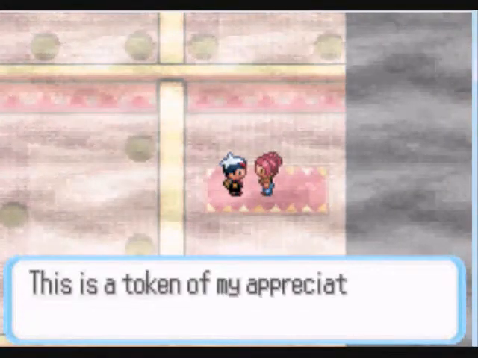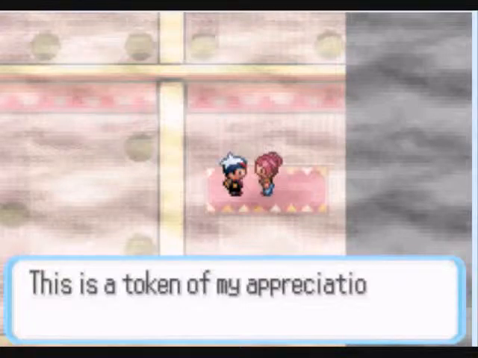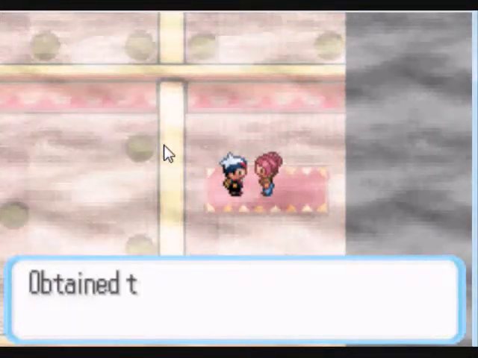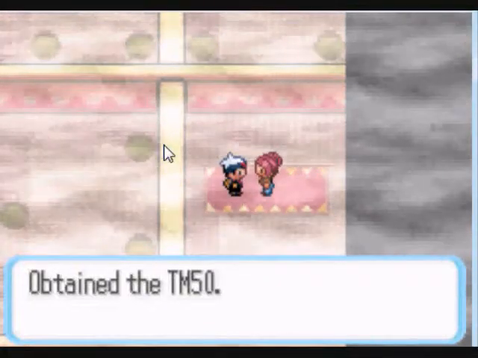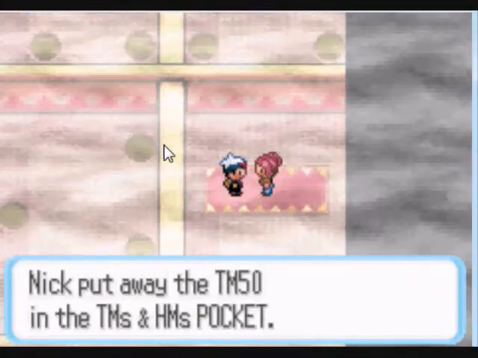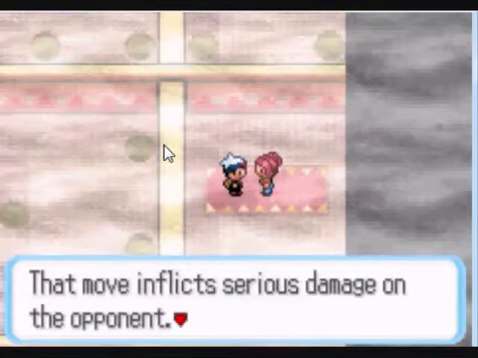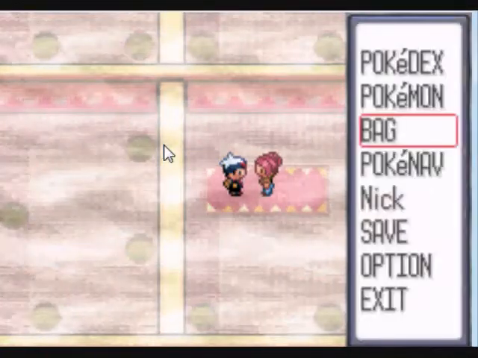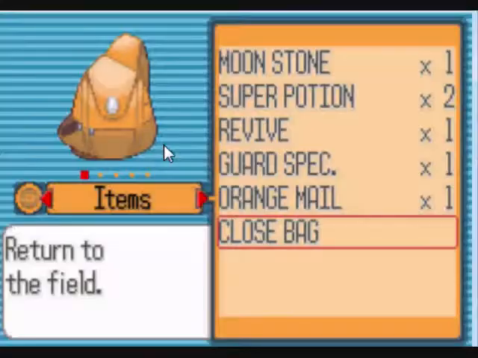Hang on one second, guys. Okay, so we got TM50, which contains Overheat, which obviously we're going to teach to Blaziken. Alright, so let's see.